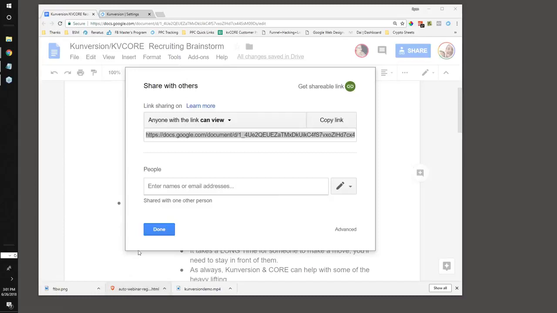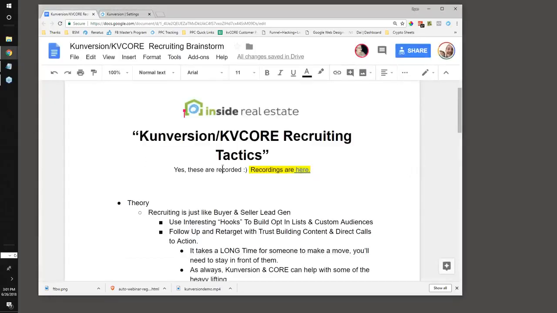I know a number of you will be at companies. There are a few big companies out there, clients of Conversion and KV Core, who do a lot of recruiting. And of course, a lot of us are just team leaders and brokers who need to recruit and keep people on our team. So I think this topic will be relevant for a lot of you. If it isn't, go ahead and shut this off if you want. But I will say that we're going to touch upon a lot of the core functionality, useful stuff inside of these platforms today. So just by watching this recruiting webinar, you'll also get to touch upon some of the features that are inside the system. So it might be relevant to you in that sense as well.